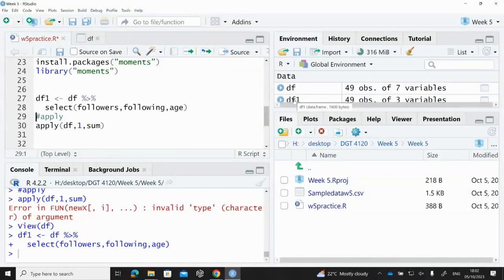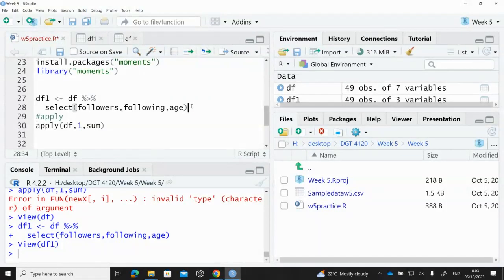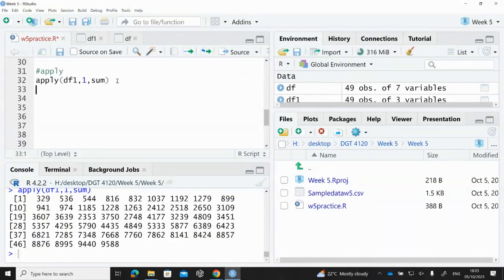So look at that, a new data frame has been made with only 3 columns. So what we are doing is we are extracting only the quantitative columns. Yes or no so far? Yes. So now if I do df1, comma 1, comma sum, let's hope it works. So if I do control enter, look at that.